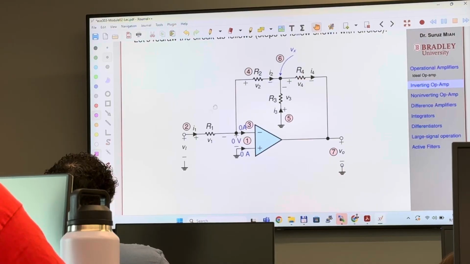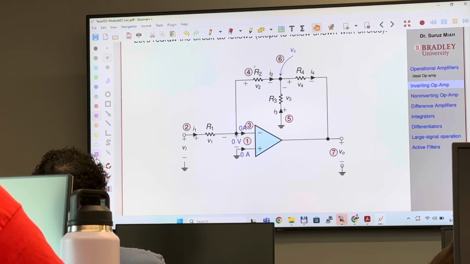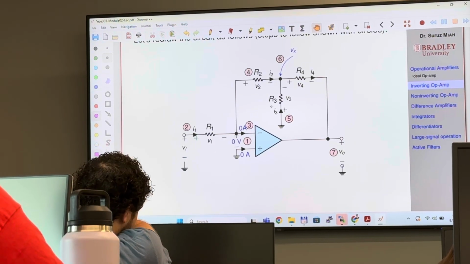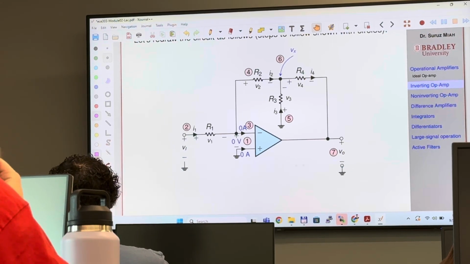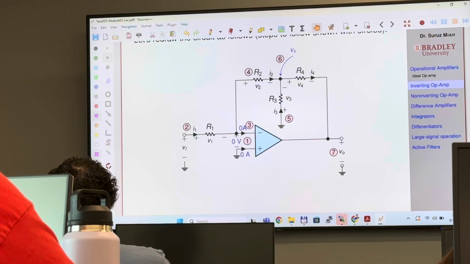Okay? So the diagram that you'll see in the textbook will look like this. But I have a bit of difference here because the author has put 8 steps, I put 7 steps. So in 7 steps, we should be able to complete. Guys, make sure you understand this circuit analysis. I'll go through all the steps in a moment. Please pay attention.